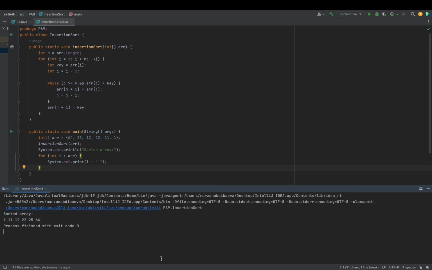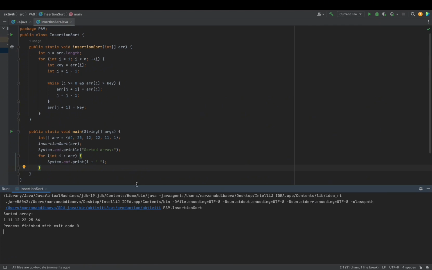This is because the first element is considered to be already sorted. For each element, we take its value k and save it. We will compare it to the previous array elements to insert it in the correct place in this sorted sequence.